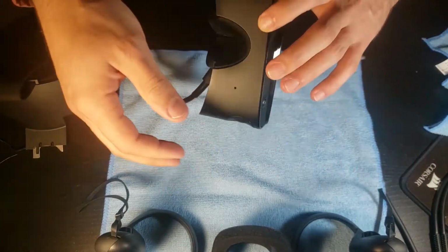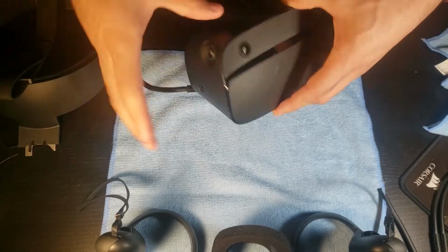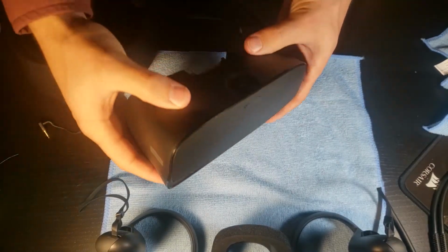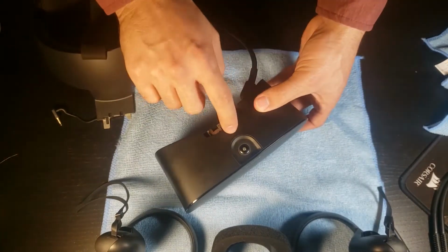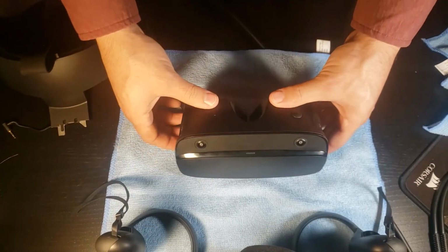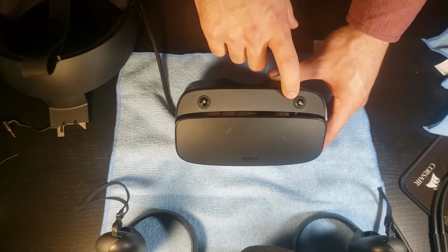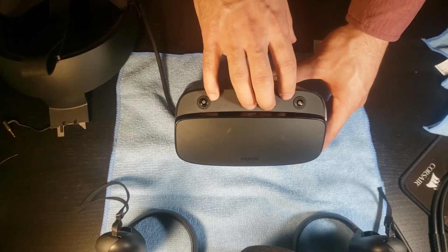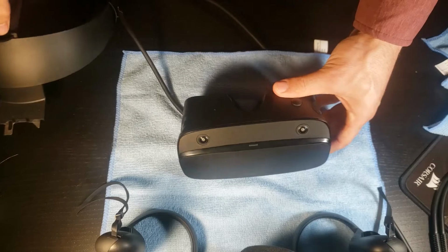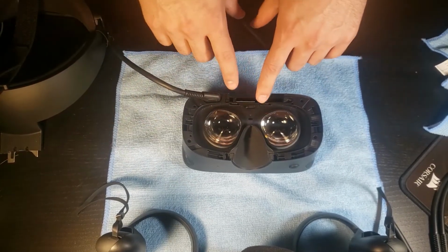This is the main part of everything. It has all the cameras, and you have 5 different cameras: 1 on each side, 2 in the front, which you'll also use for your pass-through, and 1 on the top. These track your controllers, and in some instances also allow you to look through the headset, so you'll actually be able to see an image of what is in real life.